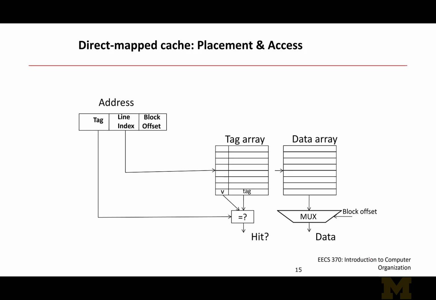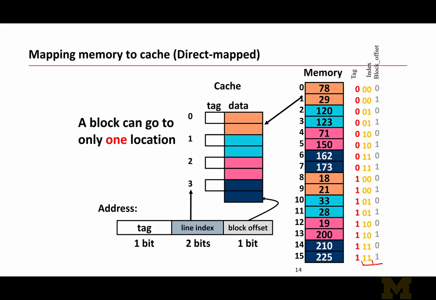Now, we also talked about the fact that many cache blocks can map to the same cache line, and that is highlighted by the colors that are shown. So any cache block with the address index 0 will map to the first cache line. So these two cache blocks will map to the first cache line. This one and the blue ones will map to the same cache line. So when I say they map to that cache line, what I mean is when the program accesses one of these cache blocks, they will be stored in the corresponding cache line, and they're all color coded to help us understand where they can get stored.